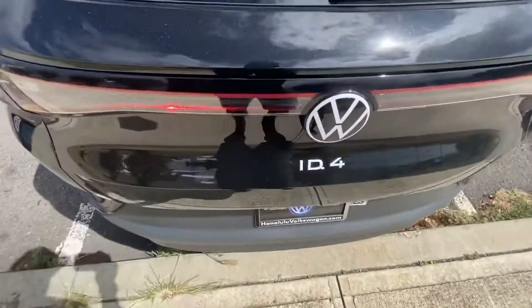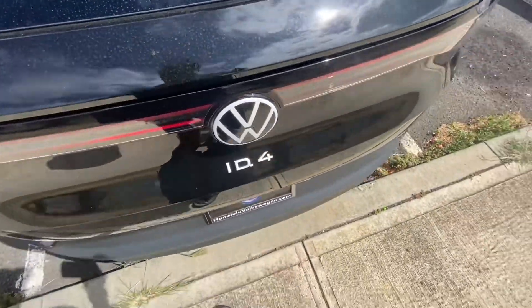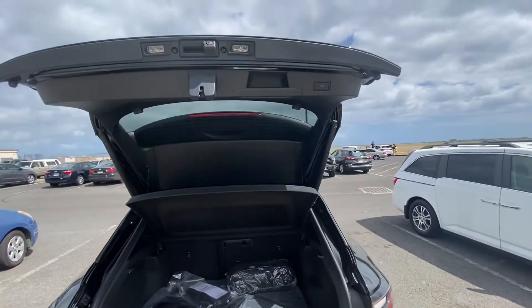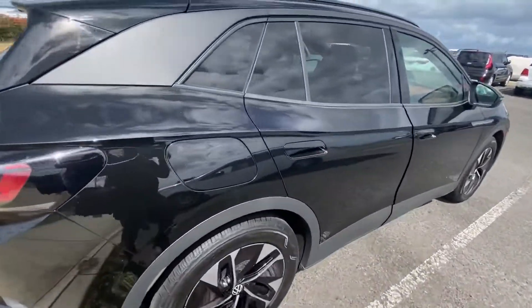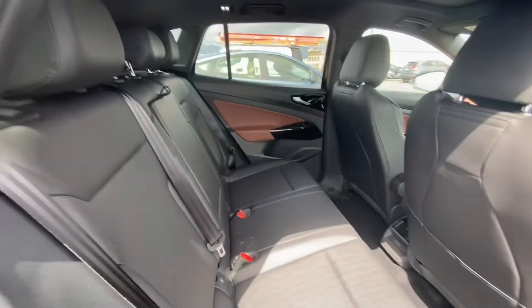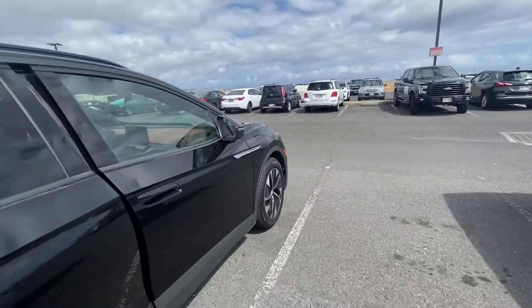I'm liking the all black — I love this. There we go. I probably got to get it down, but I love that. It's got the button and you can also adjust the height, so however high you want it to come up. Before we wrap up — looks like there's plenty of space in here in the back, nice and cool, three passengers can fit back here.